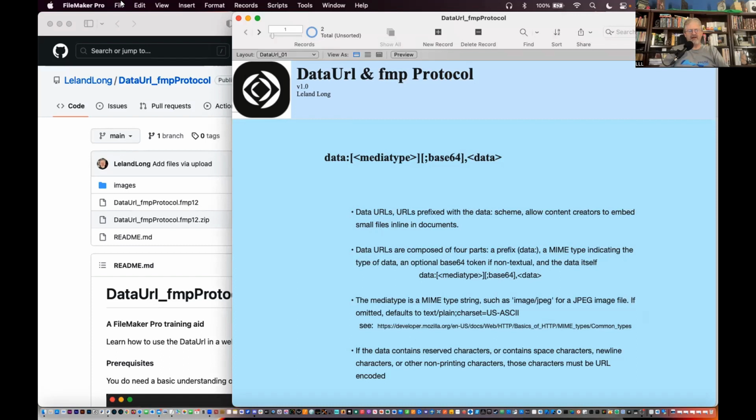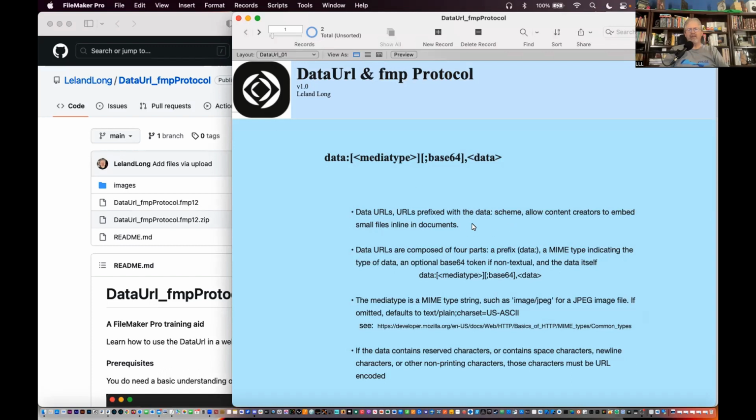You'll recall at the very end of that, I showed you how to take some basic FileMaker layout elements and superimpose them over the animated meter. And then I dropped that into the WebViewer. And the way that I did that is I used this data URL.